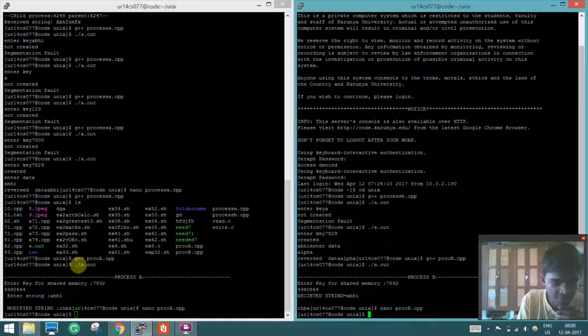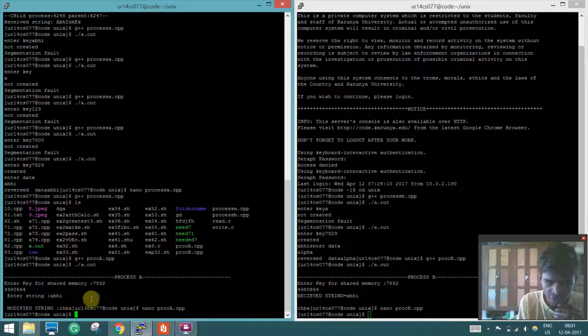So this is our sample. Once I have tried, so this is a sample input. This is the shared memory, and this is its id, and then this is our string. Now it will go to this part, it will ask the user for the same number, enter key. So this is the key, and then this is the reverse received string. When the string is received, process B will do its reverse, and this is printed.